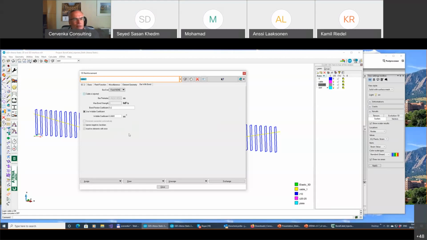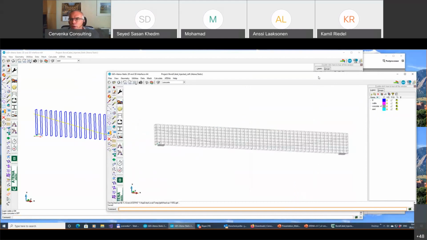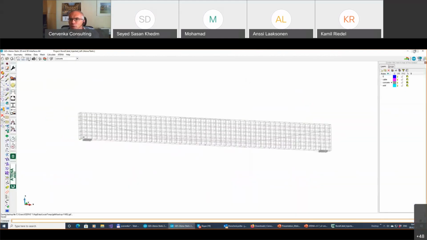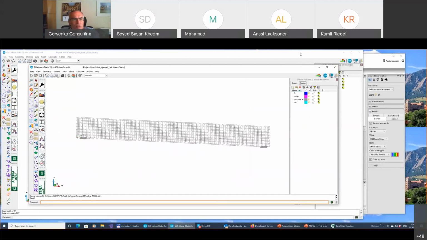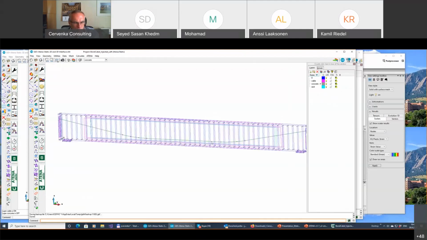Okay. This is another example that I want to show, but that's okay. We already have this one. So maybe I open the other one. I want to show a situation. Sorry, I have 2 examples open here and I opened the wrong one. I wanted to show a situation when this cable is fixed on one side and pre-stressed only from one side.